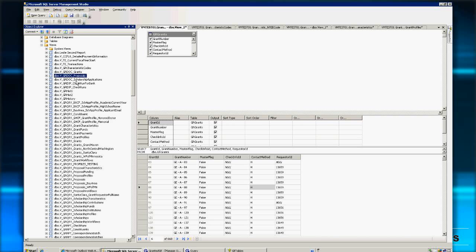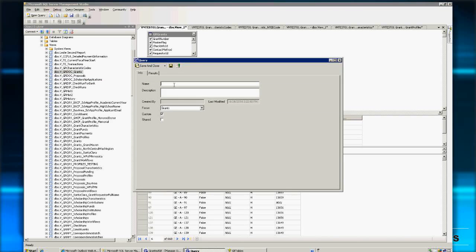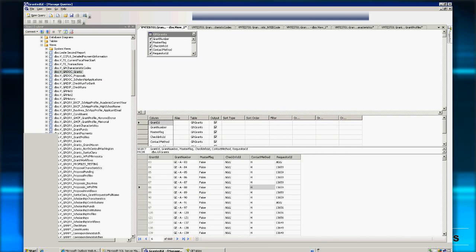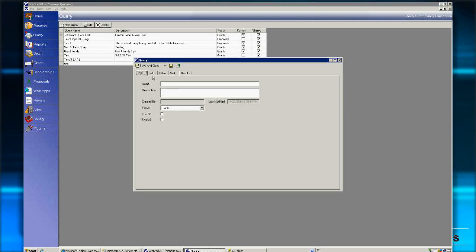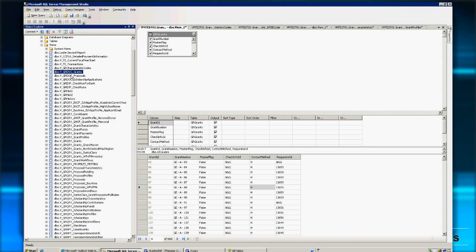These three GR doc views are the standard views for a query. Let me get this out of here for a second. When you select new query, all these fields that are in here for a grant, in this case, come from this view.